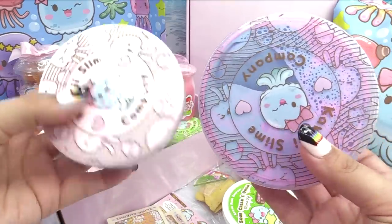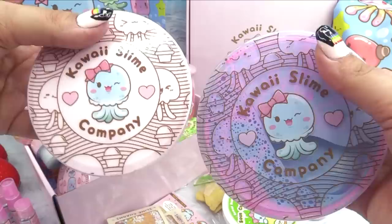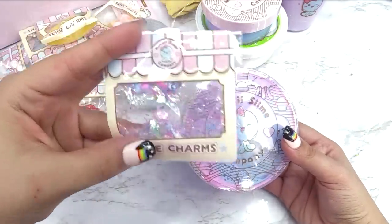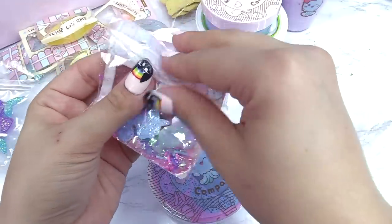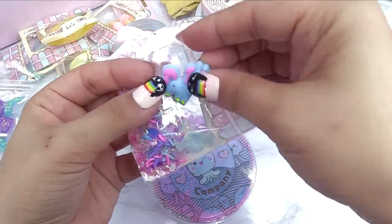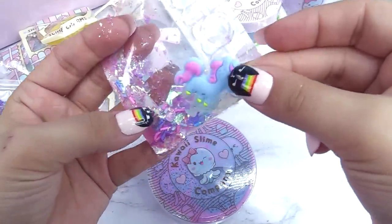Now this is the Don't Feed the Unicorns. We've got the 4 ounce of the same slime. I wish they would add the names on the bottom of the jars just in case you want to repurchase them or you forget what they're called. So let's look at this one. They did come with these cute little add-ins, one unicorn charm and one little candy charm. The candy charm is a resin charm, so it's hard, and the unicorn is like a silicone charm, so you can bend it around, which is good because you won't feel it jabbing you when you play with your slime.